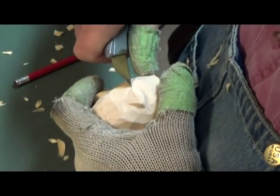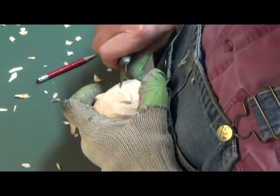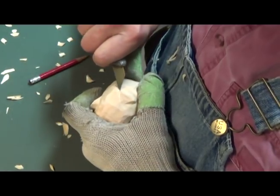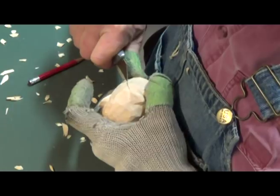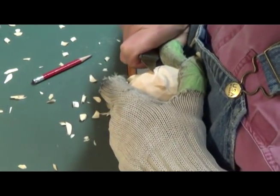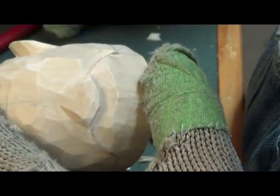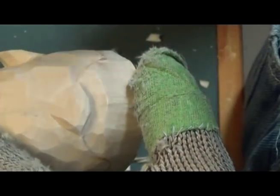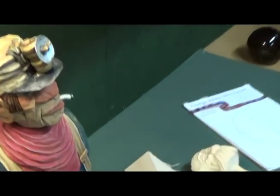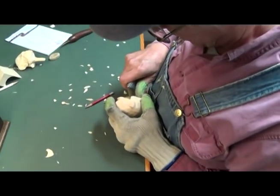Not this, not this — this. Always carve into the waste of the wood you're going to remove. So we just put our point right there at that junction where the edge end of the nose, this nostril, hits the mustache, and we just carve right down along that line. When you take this chip out — this is a real important chip — taking it out right there establishes the high point on his cheek. It's important. If you take it up too high, you're going to cut it off. If you take it up too low, it won't show. It has to be just right.